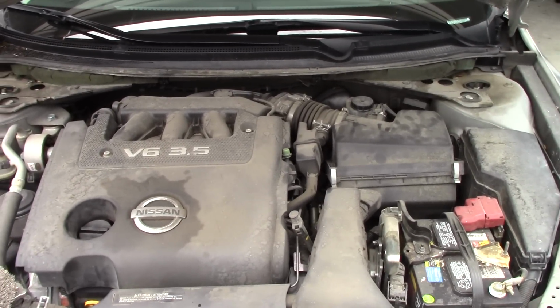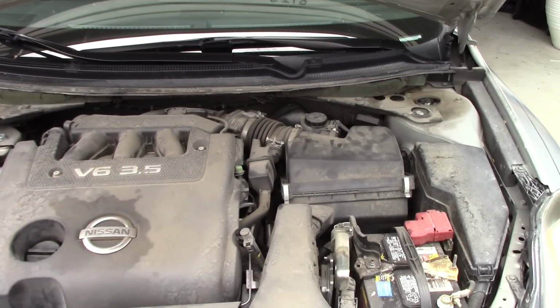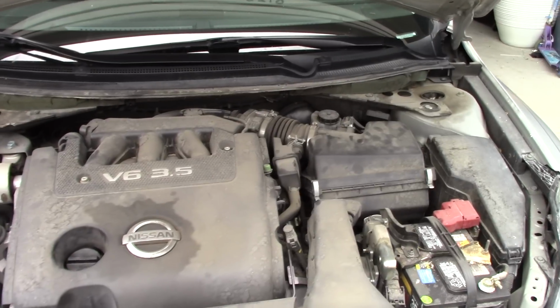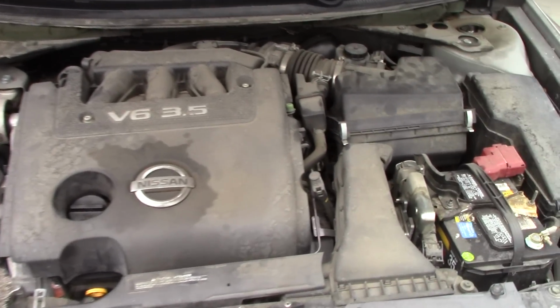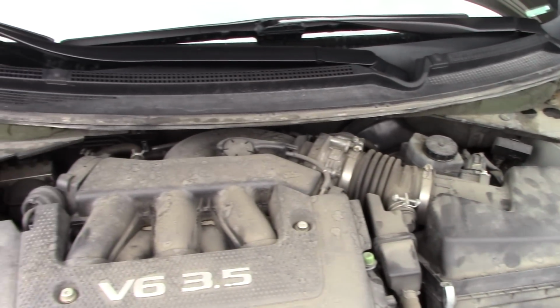I have a 2018 Nissan Altima 3.5 V6. I have got a hammered engine bay. This thing is filthy. It is greasy. It is slimy. I don't think it's ever been cleaned.